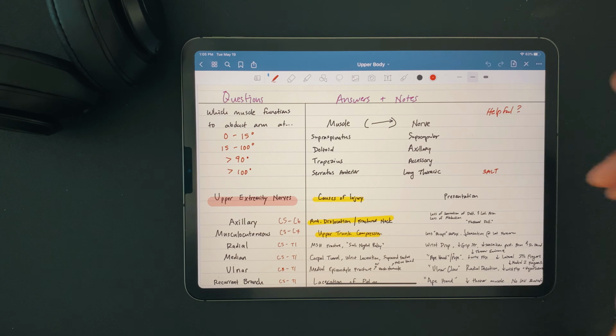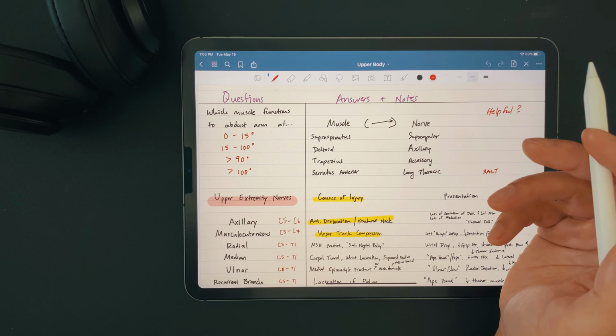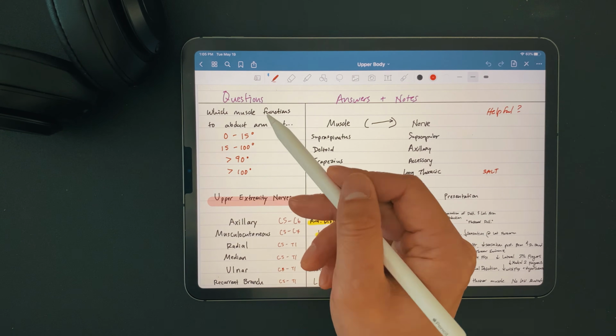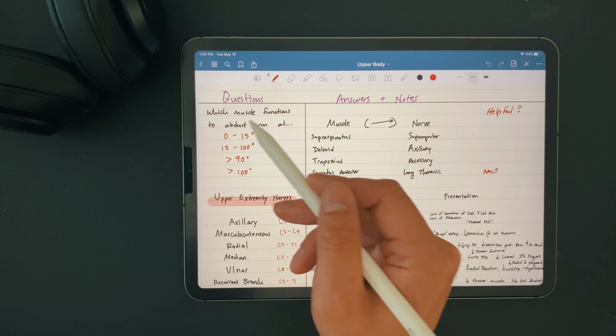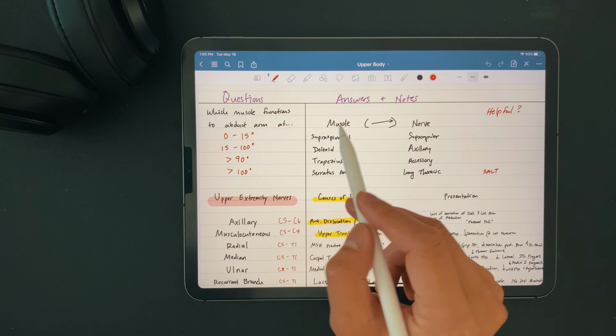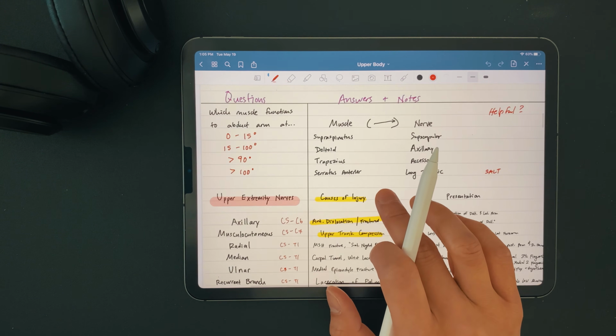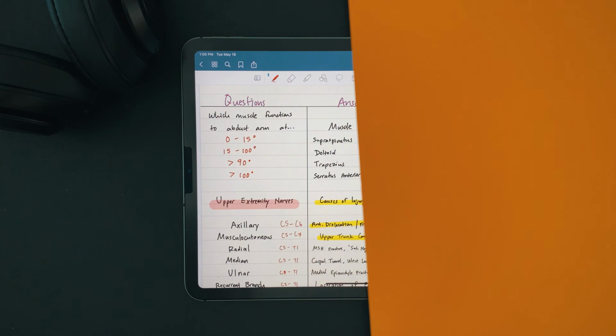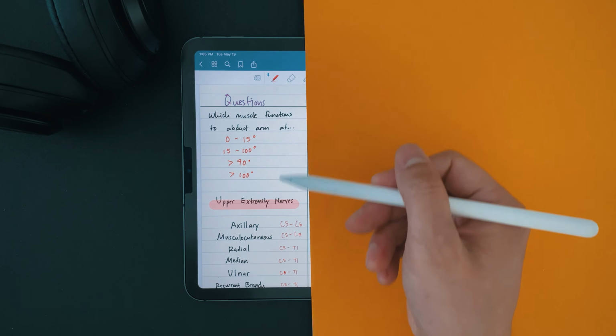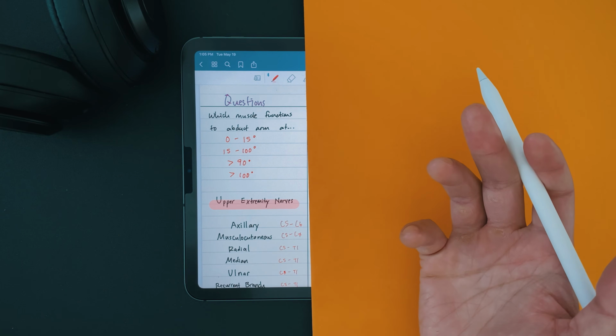So the first method is if you're a hand note taker. So what you're gonna do is just split your page up into 2 columns. On the left column, you're gonna write questions based on your reading and your studies. And on the right side of the page, you're gonna write the answers to those questions. Now, when you go to review, all you have to do is cover up the right side of the page, read the question on the left, and you'll be using active recall to practice these questions.